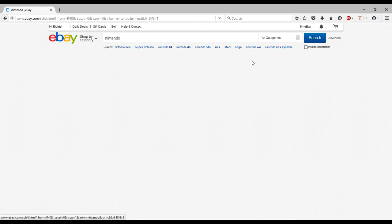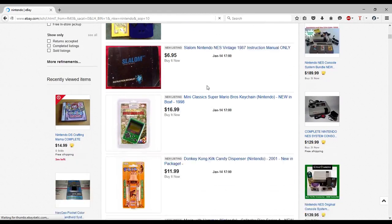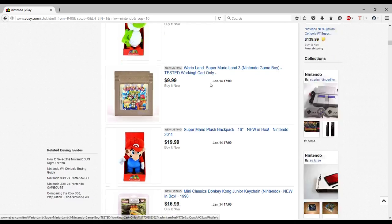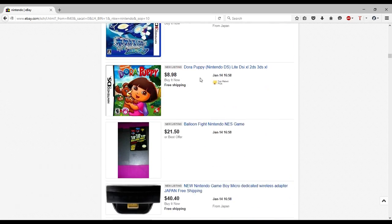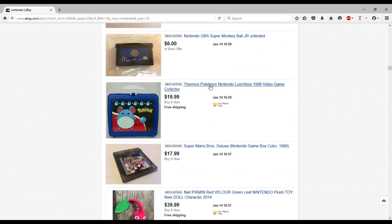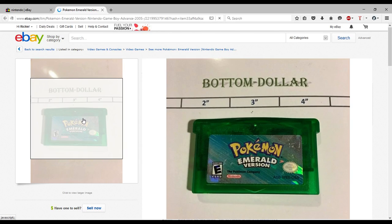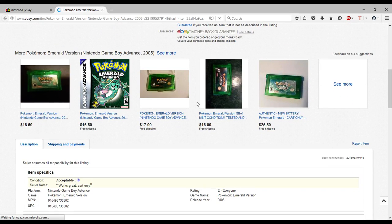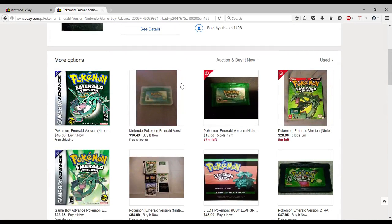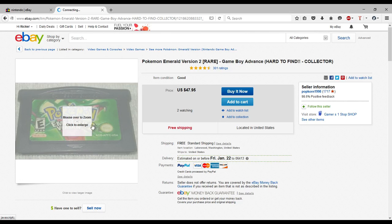Buy It Now, newly listed — find deals people haven't really thought through. It doesn't always work. Some things I've tried to buy as newly listed, people have retracted and said it was a mistake. I have to be okay with that, even though they get a bad review. I'm too lazy to give reviews anyway. Bootleg copies of Pokemon games are pretty standard everywhere. The easiest way to tell — I'm going to try to find one. These all actually look legit, well, except this one which is obviously a hack.